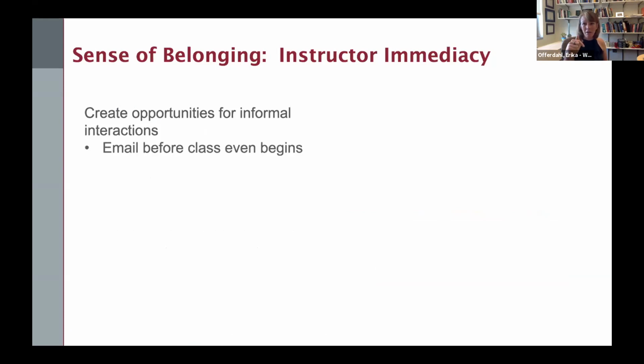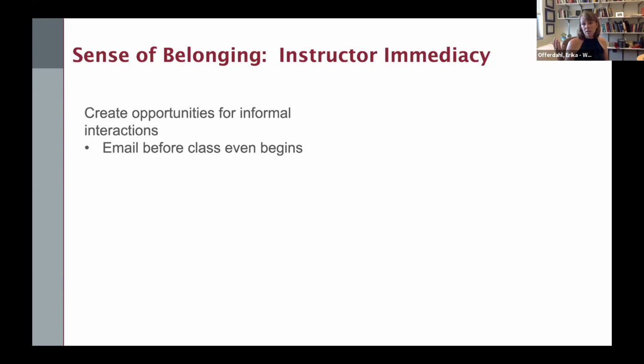actually right now. If you're not presently teaching and you're getting ready to teach this fall, you should be communicating with your students early and often. There are a lot of questions that our students are having about what the environment is going to look like, how their class is going to run, what the expectations are.